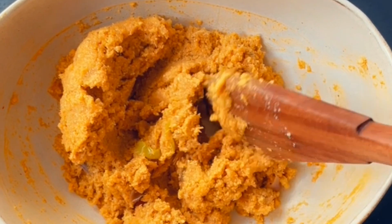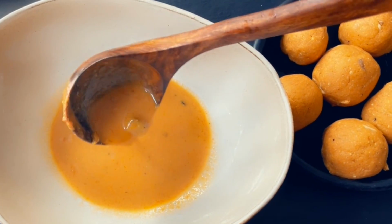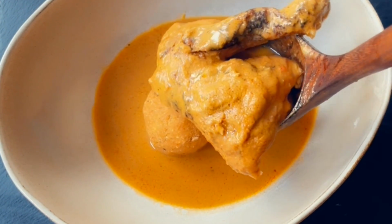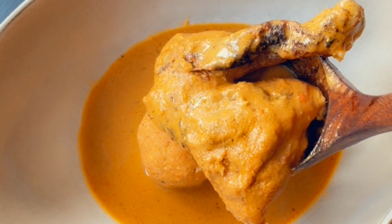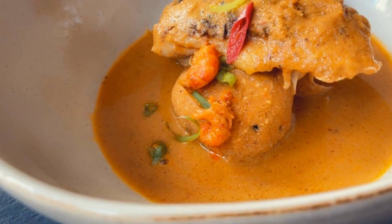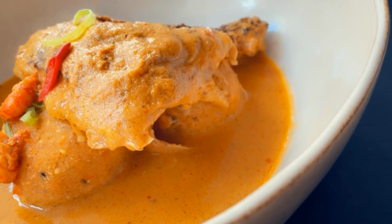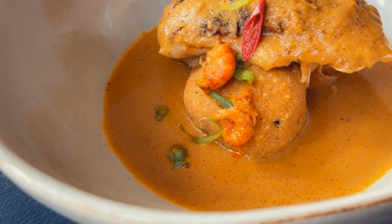So I formed a beautiful bowl. Now, I'd say Gari is predominantly consumed by Ghanaians and Nigerians, as well as Togolese. Yes, it's an incredible ingredient that we use for everyday dishes. It has got a lot of starch in there, but a little goes a long way. So I've just molded that into a bowl. And here I've served it with my chicken, added a bit of my crayfish sauce to it. And this is my pièce de résistance.